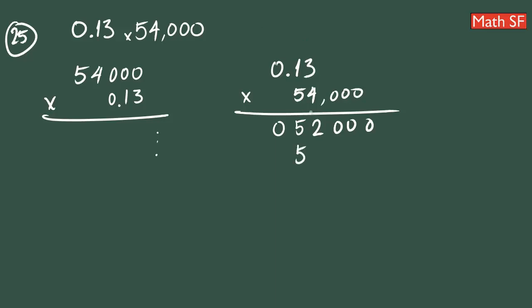Starting here though, be careful. Just be aware of that. Because the zeros were part of the shortcut, you're basically multiplying 0.13 times 54. And remember, you leave a space here or fill it with a 0, however you like it. So I'll just put a 0 here. You can put an X, put a 0, or leave it blank. It's up to you. So 5 times 3 is what?